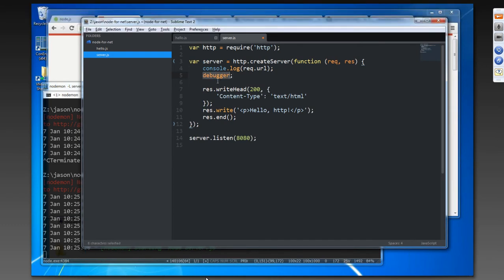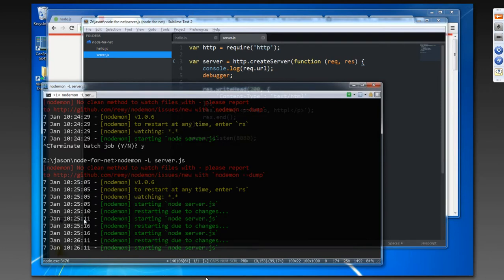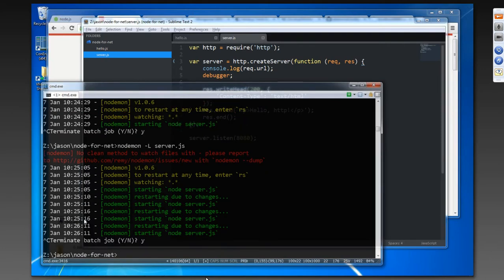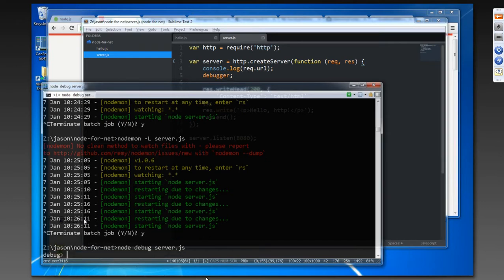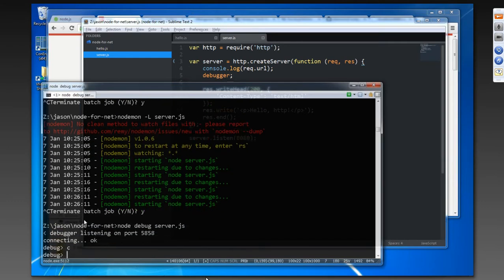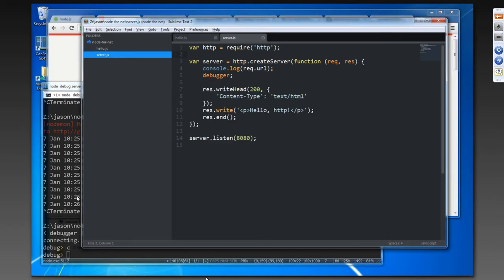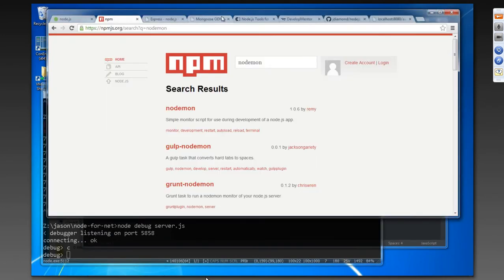So I'm going to put a debugger keyword in here. This is the same keyword that we use in normal browser-based JavaScript when you want the browser's debugger to stop on a line. So it's like hitting F9 in Visual Studio. Oh, I just saw that nodemon restarted. But we don't want to use him because we're going to use the debugger. So we're going to debug server.js and tell it to run. So the C means continue, and continue doing what you're going to do. I don't think I need to press that.